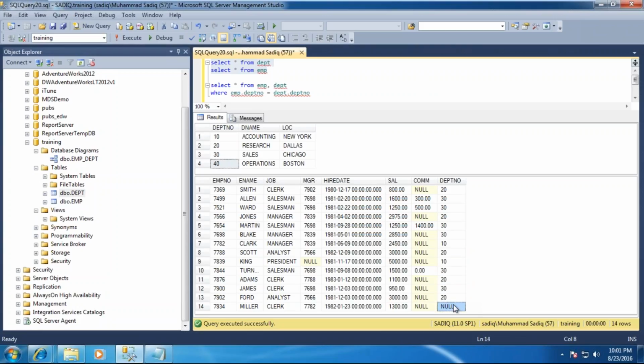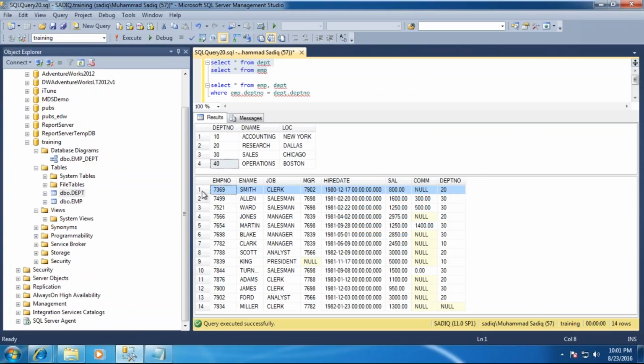So I will be able to figure out the department name for the first 13 rows, because for each row I can find the row in the department table where the department number equals the department number of this row.